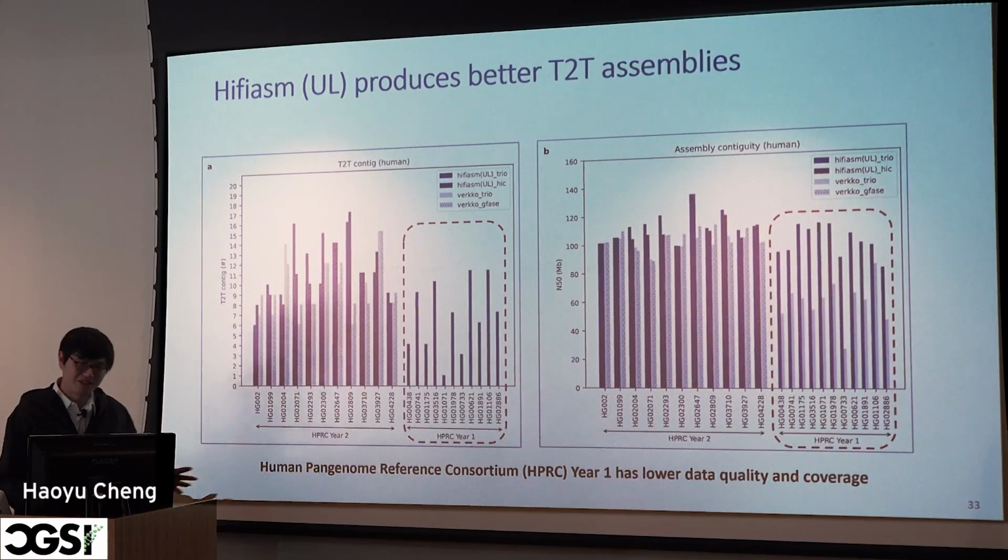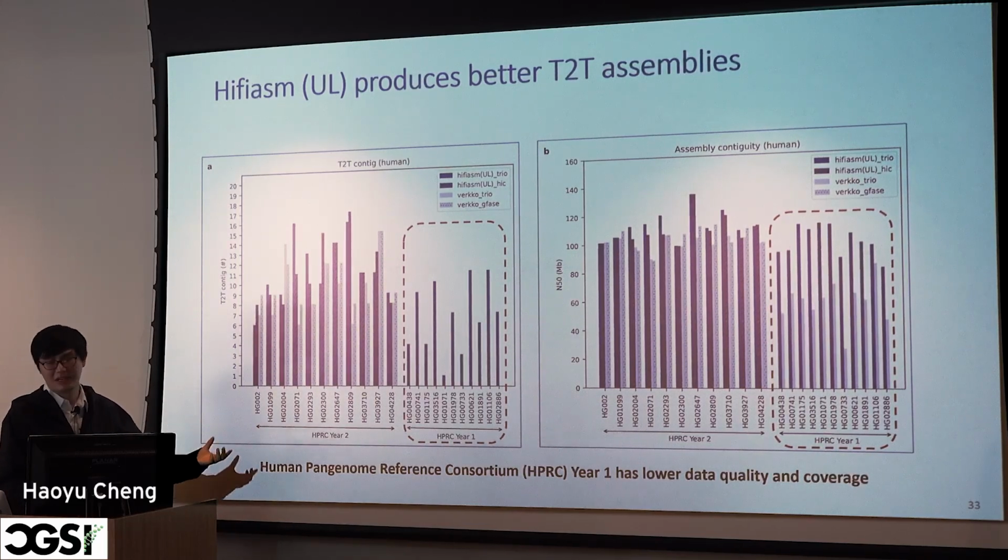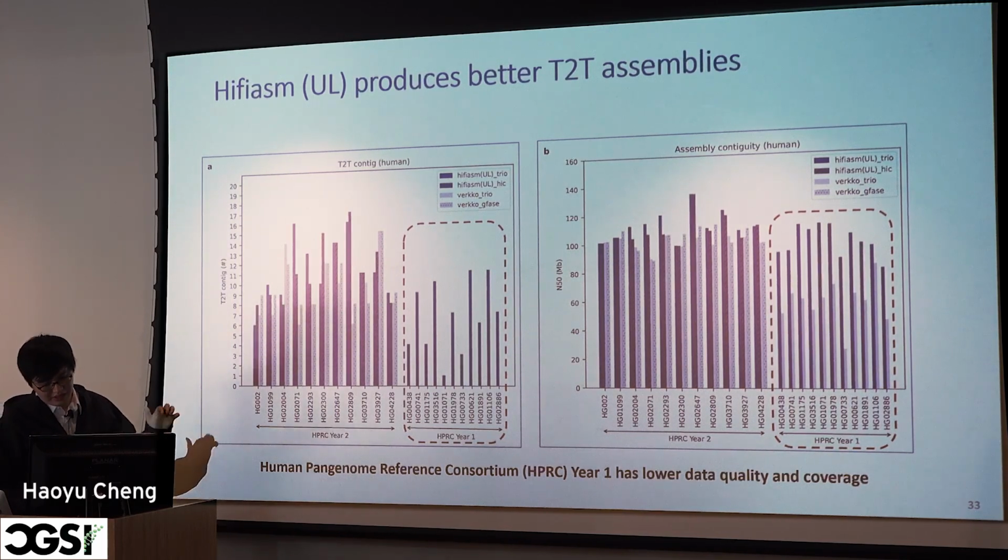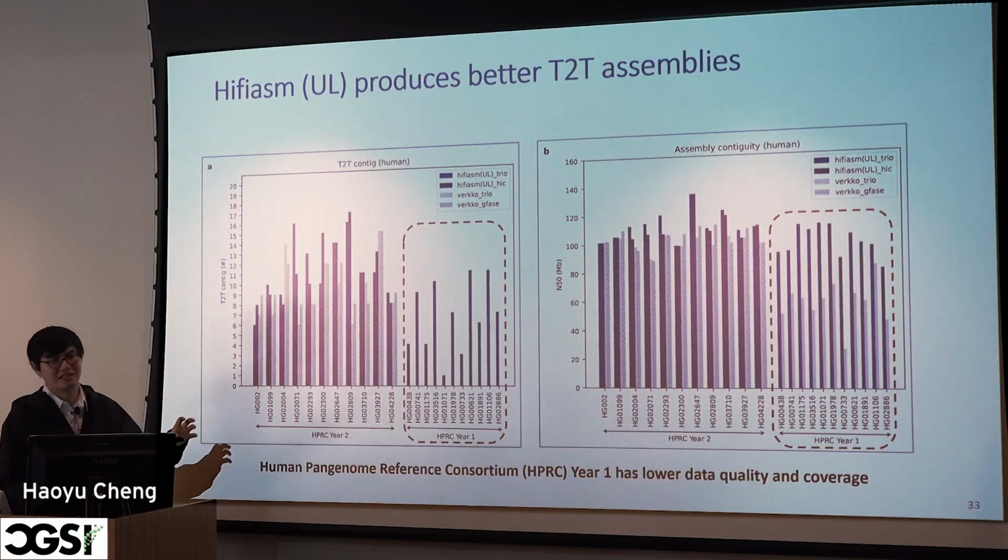Finally, I am just showing some results. This is a comparison with hifiasm and other tools, including another hybrid genome assembly tool. They are quite comparable for high quality data, but for low quality data, hifiasm is much better, which means it is more robust. In some cases, we can tolerate low quality data and low coverage. I guess this mostly comes from the robust framework that we talked about before.